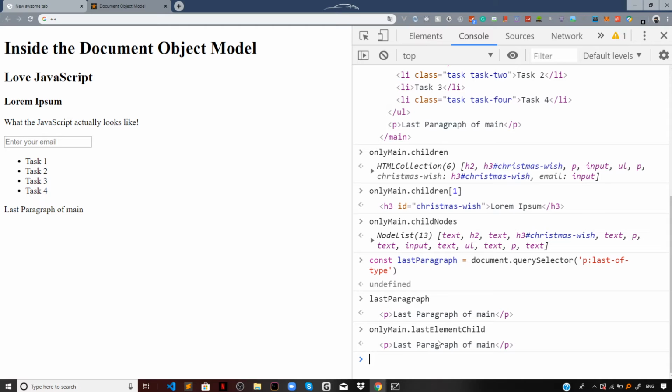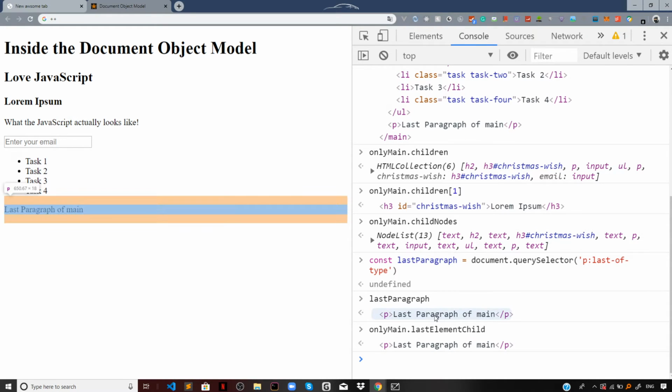Okay, yes, we are now also getting the last paragraph of our main element. So as you can see here, the last paragraph, which is being highlighted, is basically the last element child of the main element. So you can access it using both ways, using the query selector or using the lastElementChild.